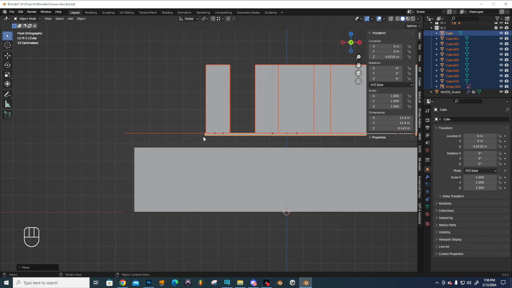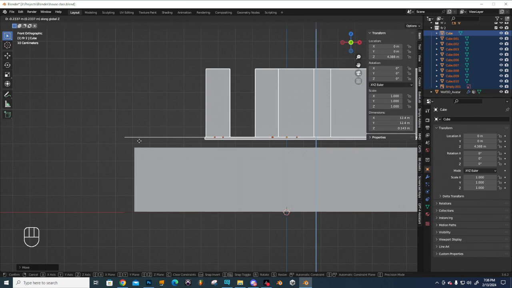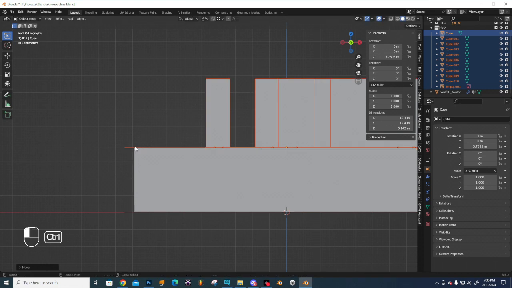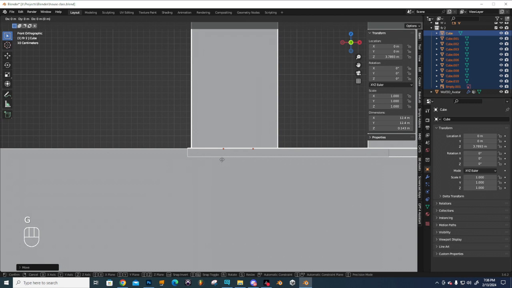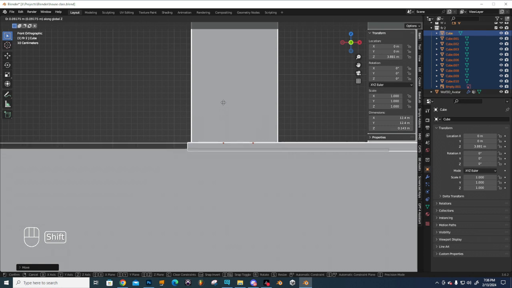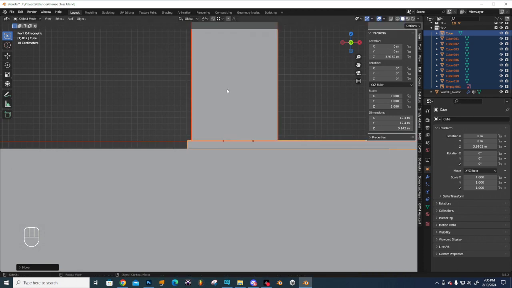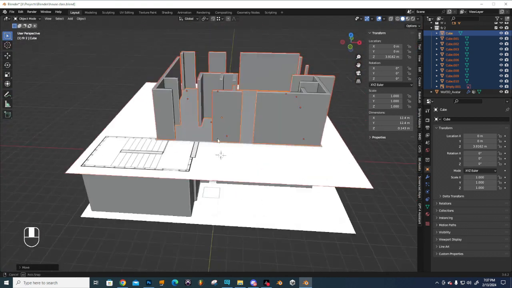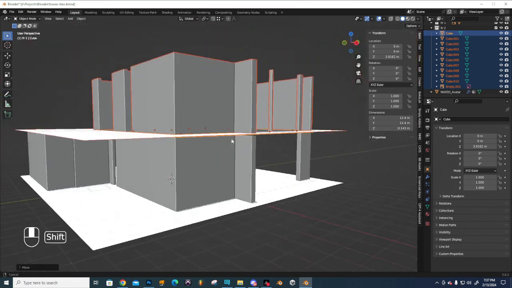So now with all of this up right here, we can hit G Z again, navigate our mouse over here to this and then hit Control, and it should almost snap, but it's not. It went a little bit below it. So let's eyeball this. We're going to hit G Z, hold Shift, and slide it up a little bit. It's about right there. It doesn't matter if it's slightly going into it or not, because in some of these cases, we're going to expand a lot of these walls.